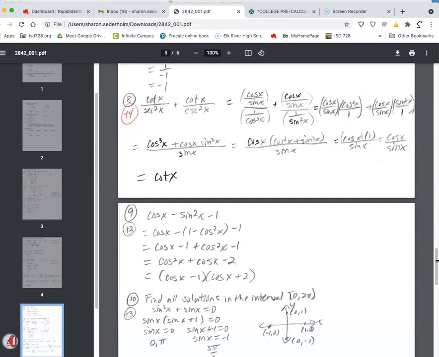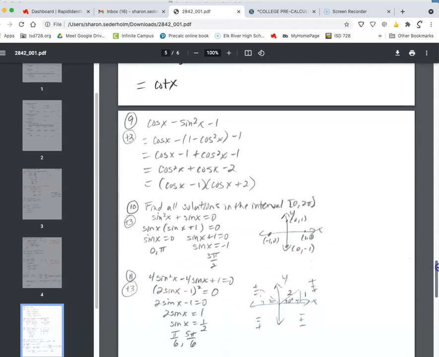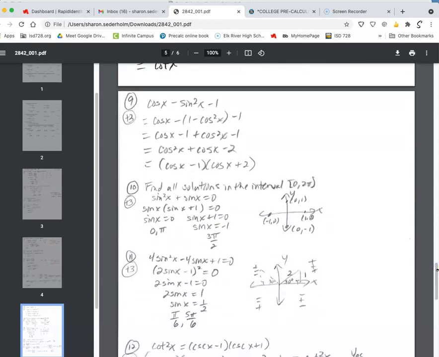So I went ahead and multiplied by the reciprocals, and sure enough, I got something that immediately screams, hey, take a cosine out of the numerator. So factor a cosine of x out of the numerator, and we see cosine squared x plus sine squared x. And of course, that tells us that we have a 1 there. And then we end up with cosine of x over sine of x, which is, of course, cotangent of x. So even though it might look like it's really step intensive, it's some basic work with cosine and sine that gets you there. Number 9, the directions change.